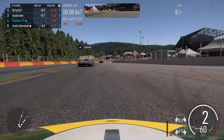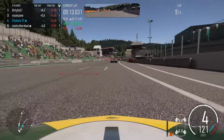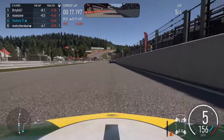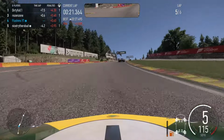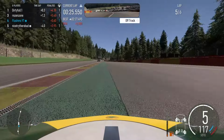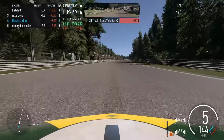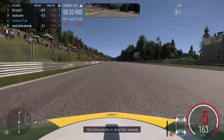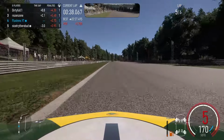I think this has got to be my worst race ever. Yet one of the cleanest races ever. Work that one out. So yeah, it certainly wasn't a day for me to drive. There's no two ways about that. Braking heavily through the section now, hopefully not going off track again, and absolutely sending it off track. Guess what? 0.1. Oh dear me, the Forza stewards were not impressed with my driving today.